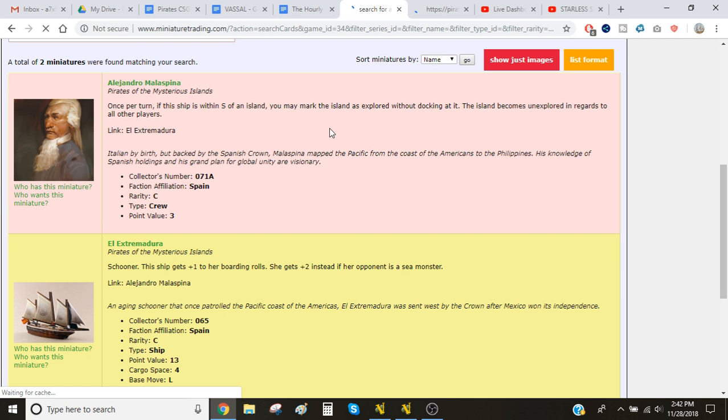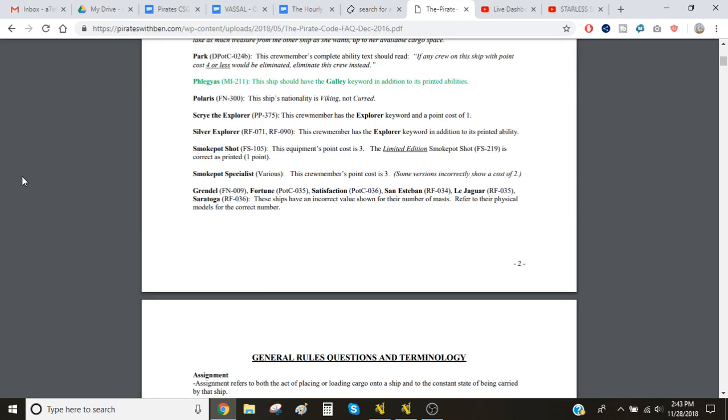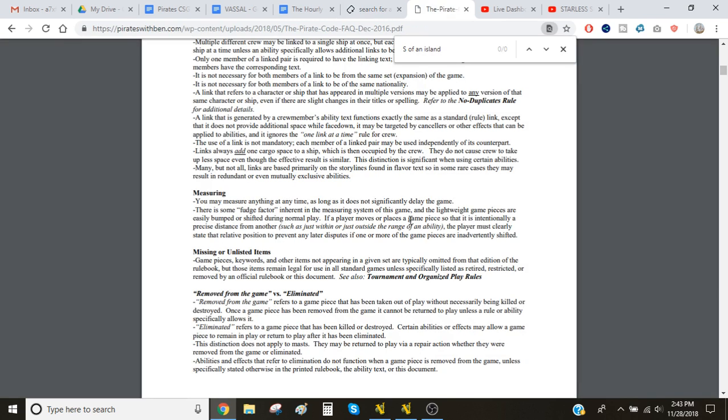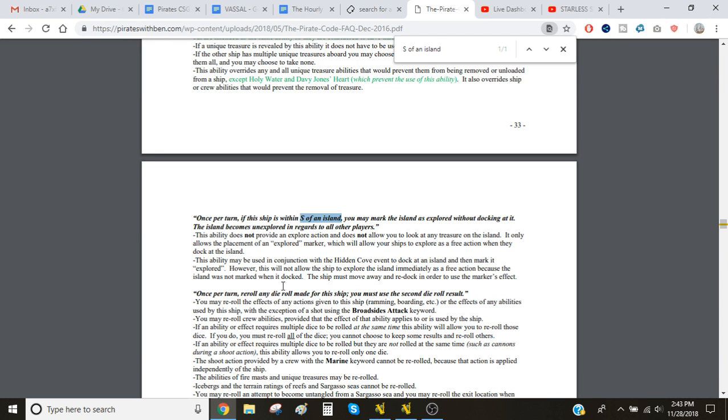Interesting. Okay. So basically, I'm just thinking about how the rules of the hourly campaign state that you have to actually dock at an island you explore to make it your home island. But the Pacifica has S Explorer. She doesn't have the actual Explorer keyword. Let me try to find this in the pirate code. Sometimes when I find stuff in the pirate code, I highlight part of the ability, and then paste it in, or you can type in a game piece name, which sometimes will help as well. So, explored marker, yep. Alright, I don't see anything against it.